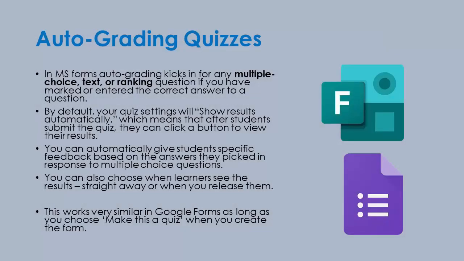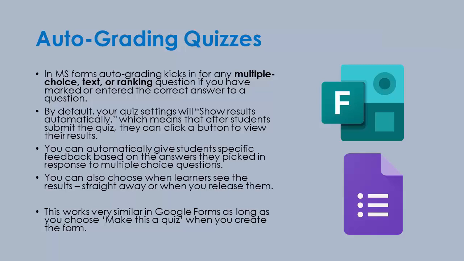This video is going to look at auto-grading quizzes in Microsoft Forms and Google Forms. Both of these products have the functionality that you can auto-grade some types of questions within your quizzes. This means you can have forms that give instant feedback to learners, but also forms that have parts already done, so it reduces your overall marking workload.